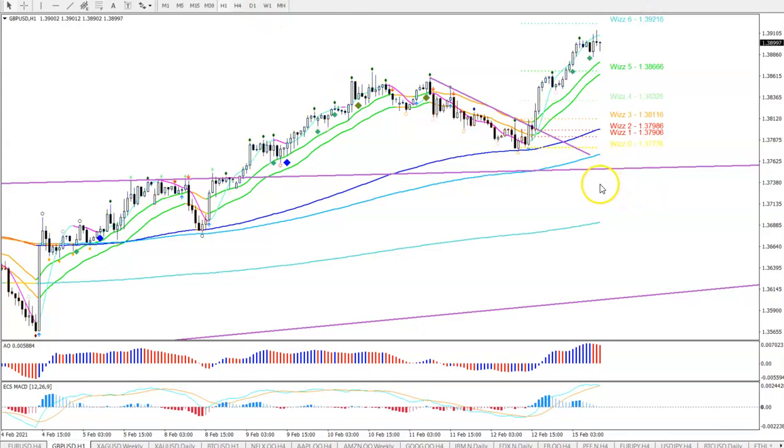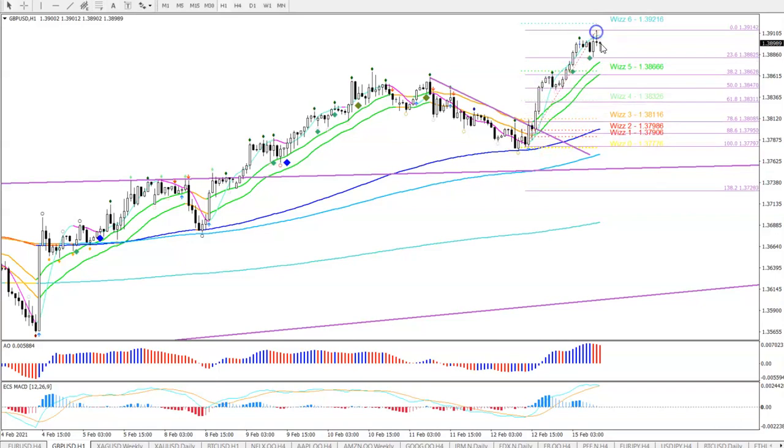But I think now looking for some type of flag. Otherwise, I don't think it's really interesting. And I think there's potential for price to respect shallow fibs, like the 38.2 fib, which I think is the key level at 138.63-ish. That would give, with the stop loss below the bottom here, about a 130 pip target and about a 90-ish pip stop loss. So that's about 1.5 to 1 R2R.